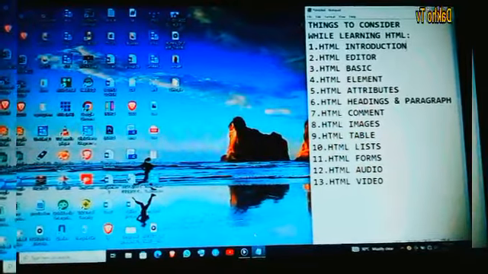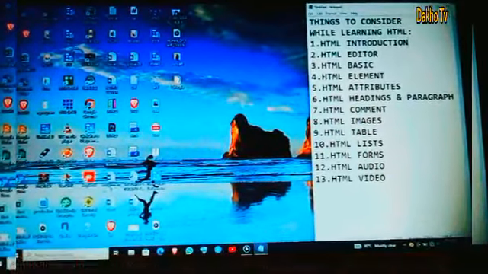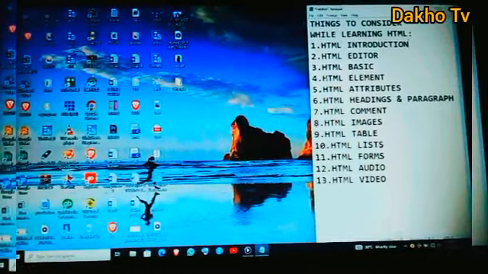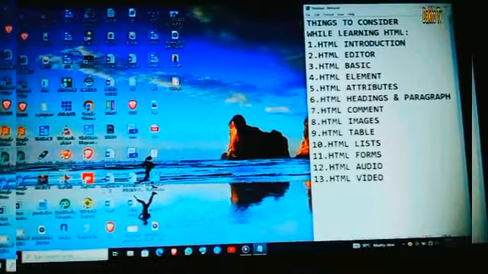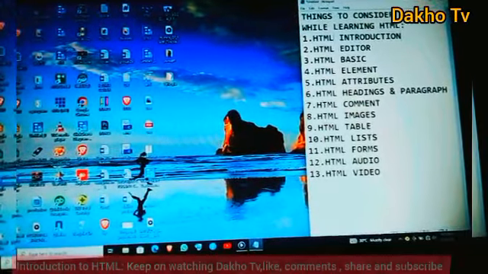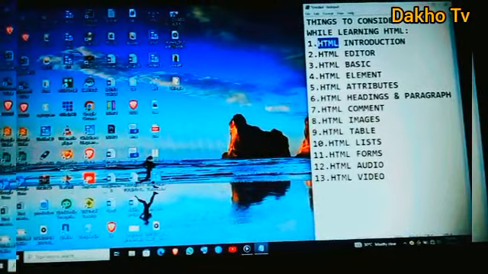First, we're going to learn about the HTML introduction. HTML stands for hypertext markup language.